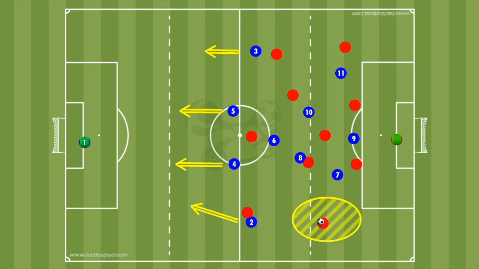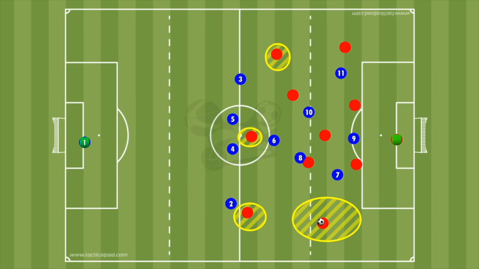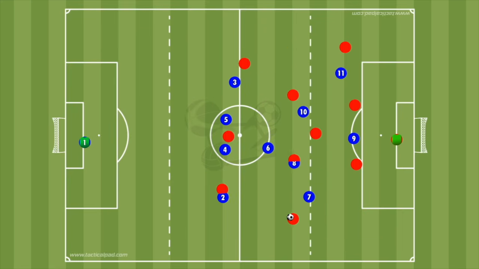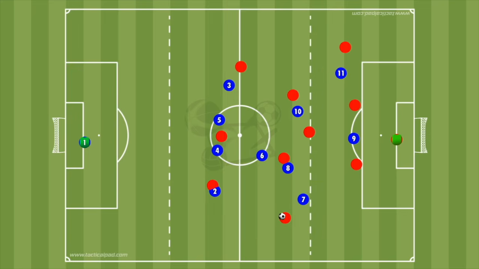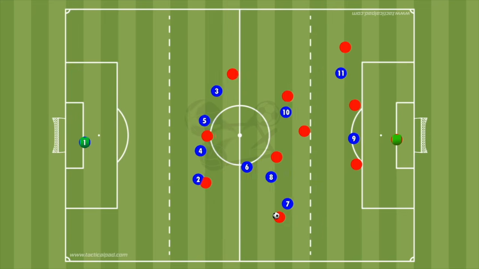So now if there is no pressure on the ball and there are attackers looking to run in behind, we'll come back to that in a second, then you would want your back four, back three initially closing those spaces in between and then dropping. Now you want them dropping about 10-15 yards and you want that recovery run from the midfielders. And sometimes that gets overlooked. Sometimes you look at this as just a back four exercise, but you actually need your midfielders and your forwards to put back pressure on the ball so that it slows down the transition or the attack or whatever it is you're looking to contain.